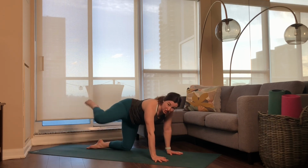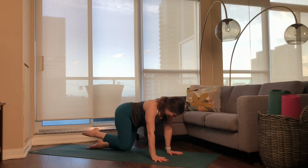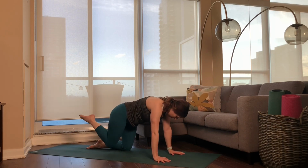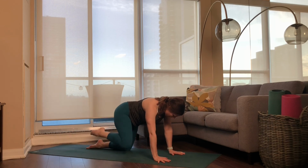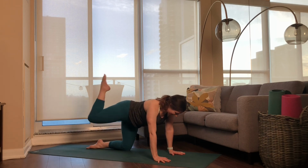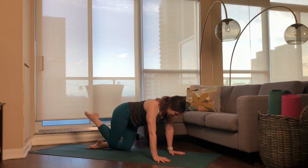Really slow, especially if the hip is a little creaky. Take your time. Notice if most of your weight is now leaning to your left side. Try to point your belly straight down to the mat to even weight in both of your hands. Switch the direction of your circles. Feeling that right glute fire a little bit.